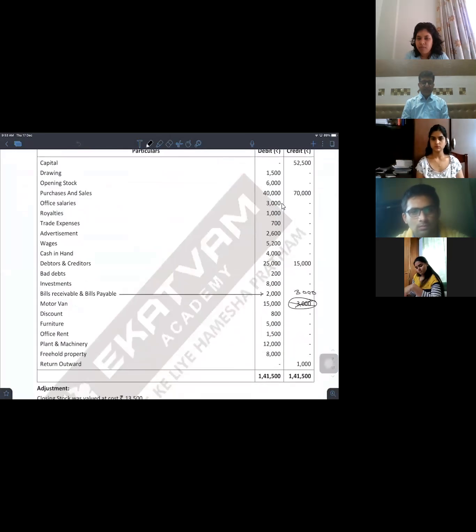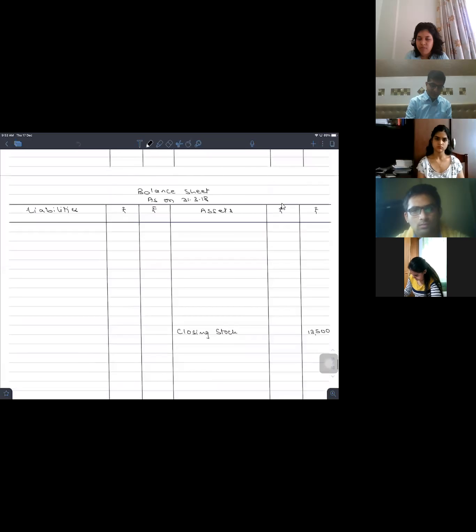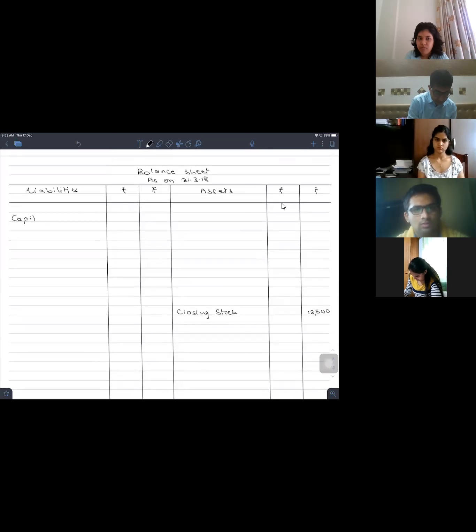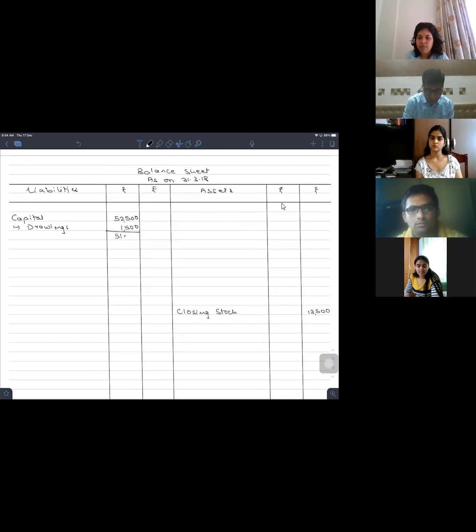The very first item which is given in the trial balance is capital and then drawings. Now, drawings will be subtracted from the capital only or not? So, it will appear in my balance sheet onto the liability side. As what? Capital. Into the inner amount column 52,500 less drawings within the inner amount column itself 1,500, because capital drawings have to be reduced, adjusted against the capital only or not. And I'm not going to take the balancing figure to the outer amount column. Why? Because profit or loss of business also belongs to the capital. Therefore, the balancing figure of this I'll be writing in the inner amount column itself. 51,000. Is the point right?